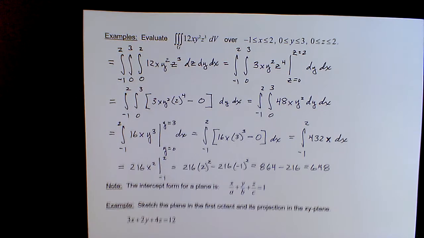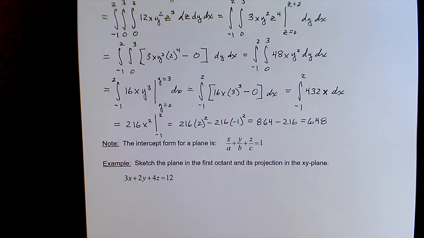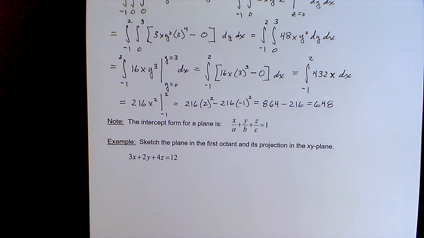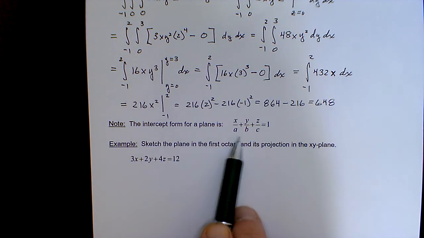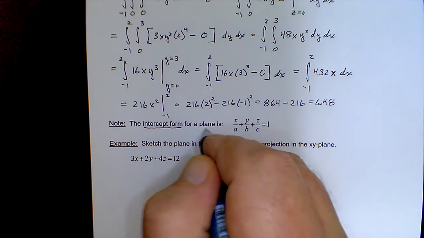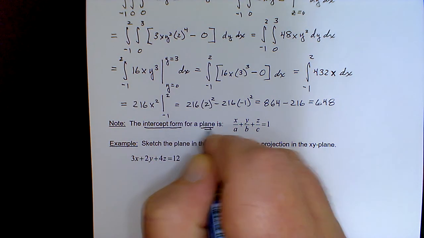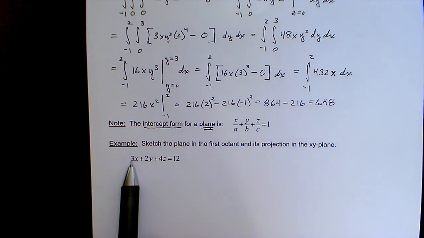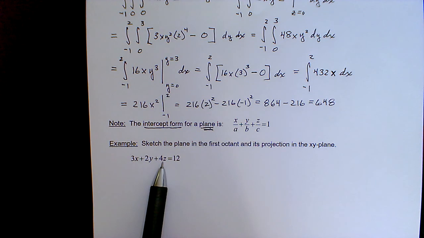Okay, so now a special equation that you want to definitely be familiar with from this point on and be able to identify it immediately. Maybe not so much this intercept form for a plane, but we do know that the equation of a plane, if you recall, comes from the normal vector and a point. And the coefficients of the x, y, and z respectively are the normal vector.